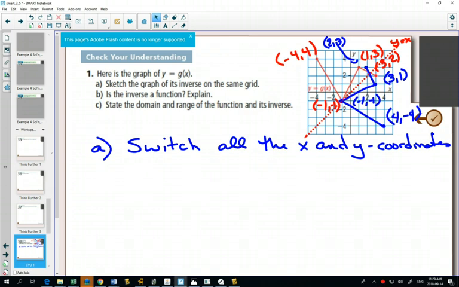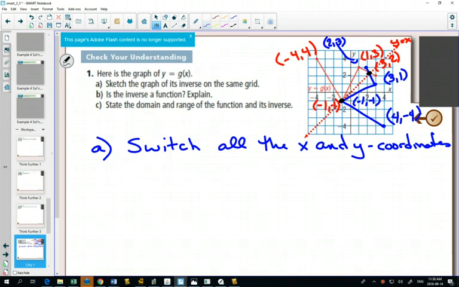Other things to notice. We noticed that this point, negative 1, didn't change. Why? Because it's on the line y equals x, and because the coordinates are the same. We have another one here. I don't know what that value is, but because it's on the line, it also doesn't change. It is something that is sometimes looked for in these questions: do your points that intersect the line y equals x stay at the same place?